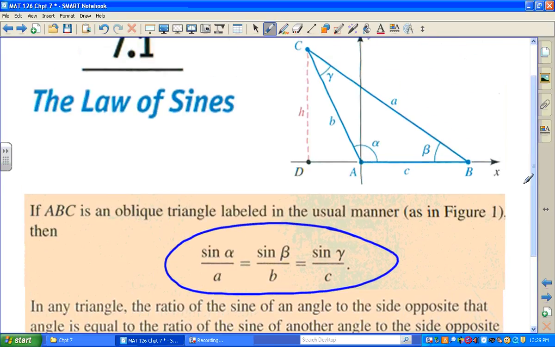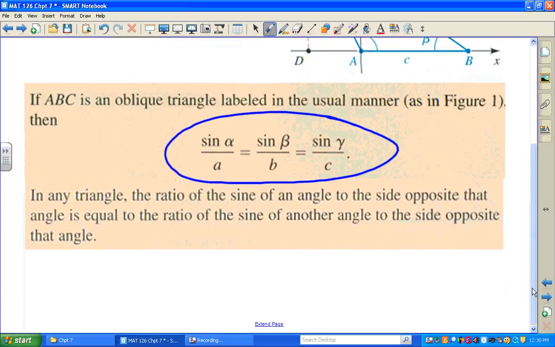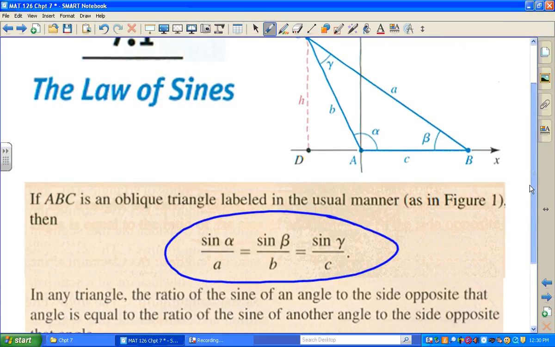You can see right now this goes past the right angle. Okay? So I alluded to this the other day with the area for a non-right triangle. But right now, this is how you solve for a right triangle. There is a problem, though, with the law of sines. Okay? So, in any triangle, it says the ratio of the sine of the angle to the side opposite is equal to the ratio of the sine of another angle to the side opposite of it. That's how a lot of people look at it.